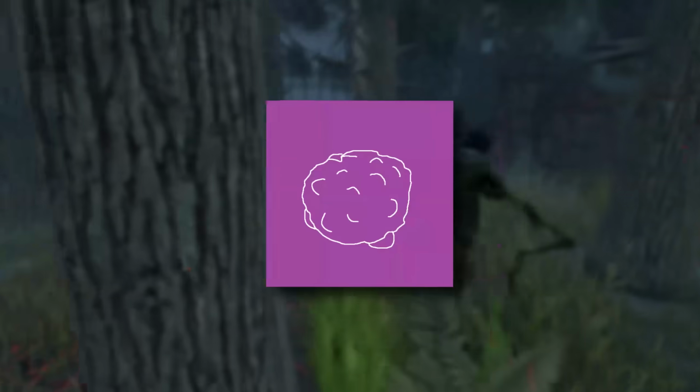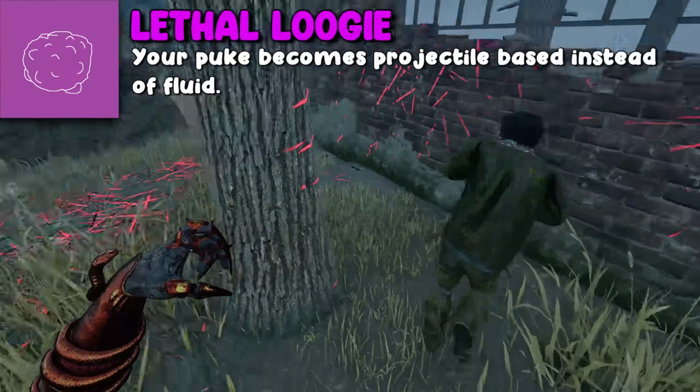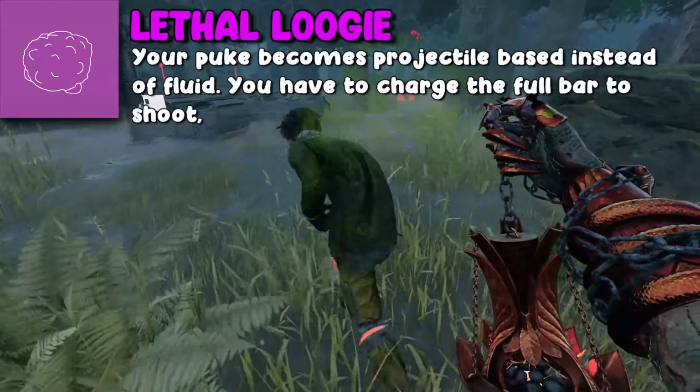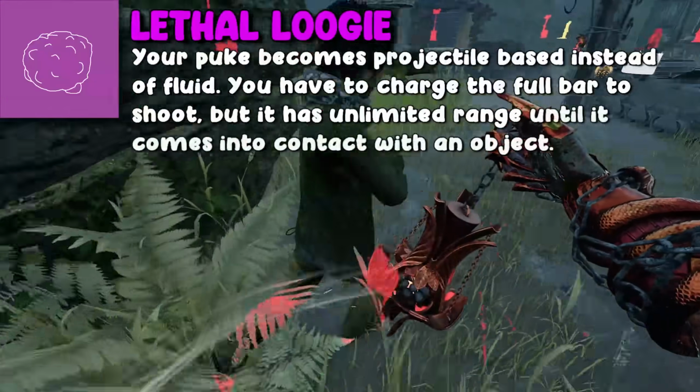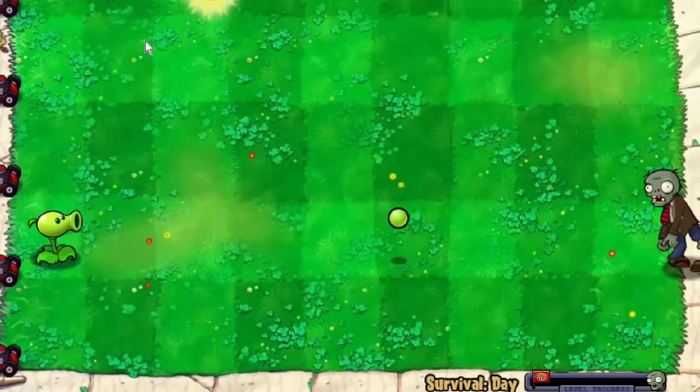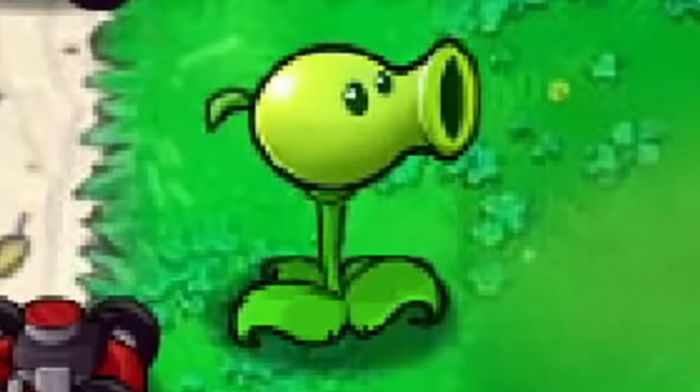For Plague, we have the Lethal Loogie. Your puke becomes projectile based instead of a fluid. So you have to charge the full bar to shoot, but it has an unlimited range until it comes into contact with an object. I don't really know how to describe it. Think of a pea shooter from Plants vs. Zombies. It's just that, but Plague puke.